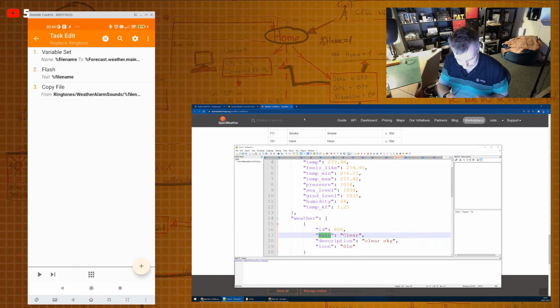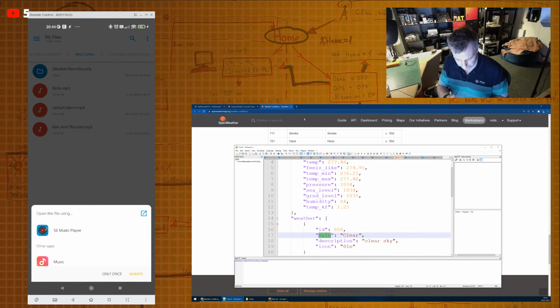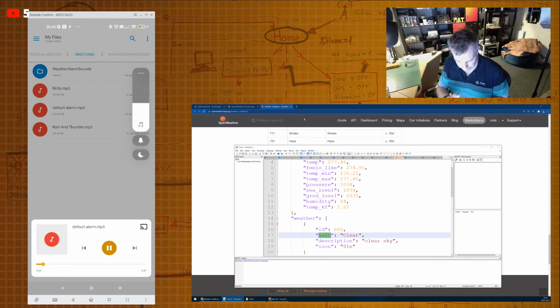Okay. Yeah, clouds.mp3, so that should be replaced now. We're going to go to my Solid Explorer, ringtones, refresh this. So this should have it right now.